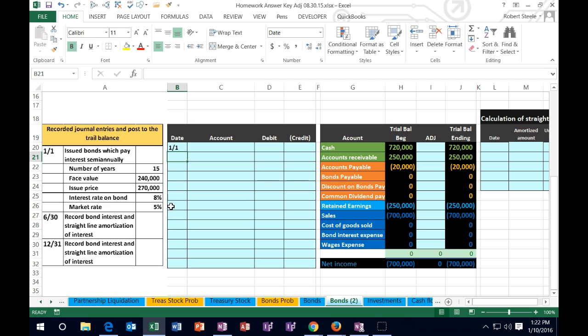So first thing we want to distinguish on the note is if it was a note, then the thing that we would often change in order to compete on the market to be able to sell it would often be the rate. So as opposed to a bond, if it were a note, then if we couldn't sell the note at a rate of 8% that we were going to pay back to the market, then what we would do is adjust it.